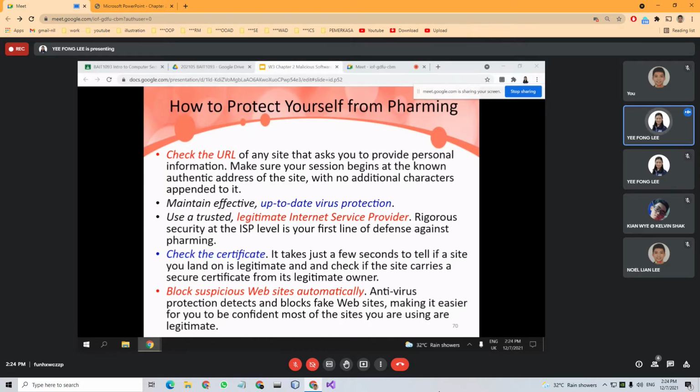And also, if you are using Google Chrome or Firefox, we can check the address bar. When you see the padlock icon, you click and then you will see a pop-up window. You scroll down, you will see the certificate is valid in the pop-up window. You click on it, you can see the validity dates of the website with the valid certificate. So you can check whether the website is trustable or not. But usually we just go through the first and second. You just check the HTTPS and padlock, it is enough. Block suspicious websites automatically using antivirus protection.